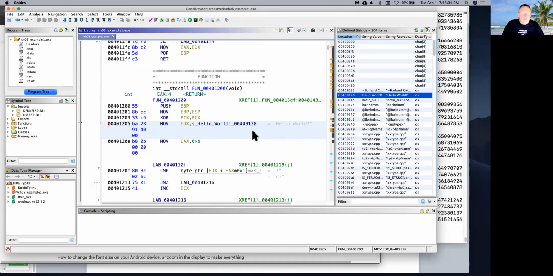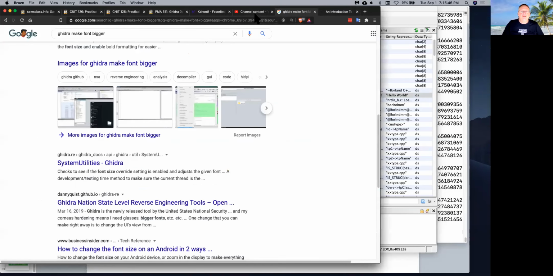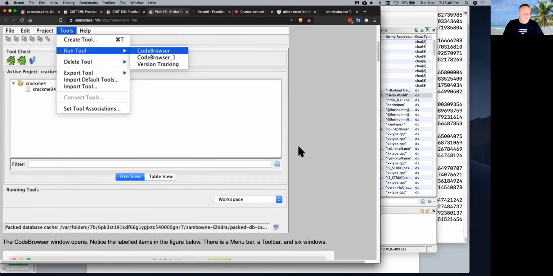And Ghidra, to help you, gives it a name that includes the contents of the thing you'll see there. They use Java as their front end to be portable, but the back end is C++. Yes, it could be. Anyway, so I gave you a series of things to hunt down in Ghidra, just so you get some practice going through here.